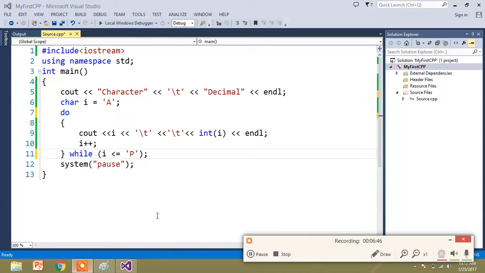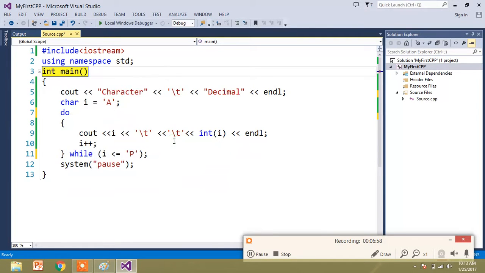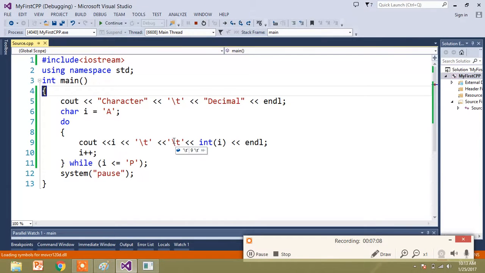Now let us see how the compiler is going to run. Line by line execution we will see. Now we are going to see line by line execution in Visual Studio 2013. Just try to insert the breakpoint. Now we will see the execution, how the compiler is taking it. Let's execute and see. Now it's starting the execution.